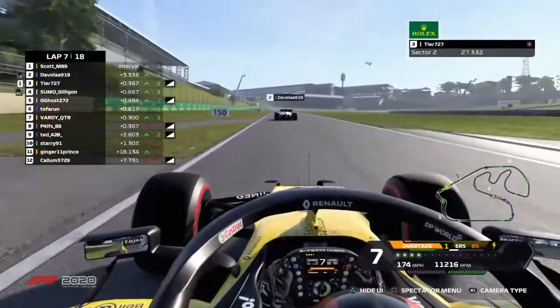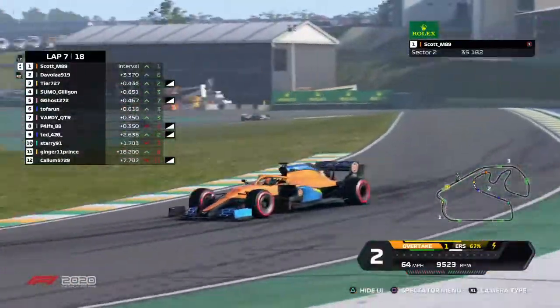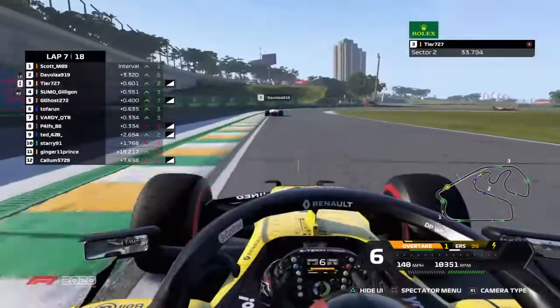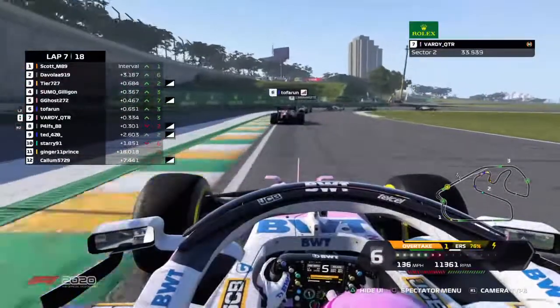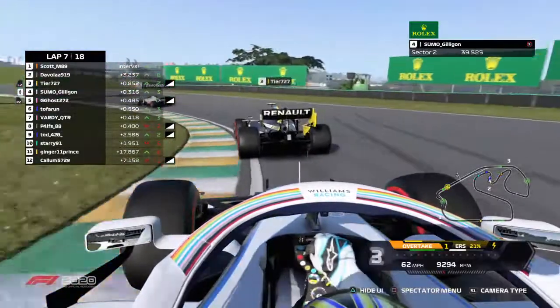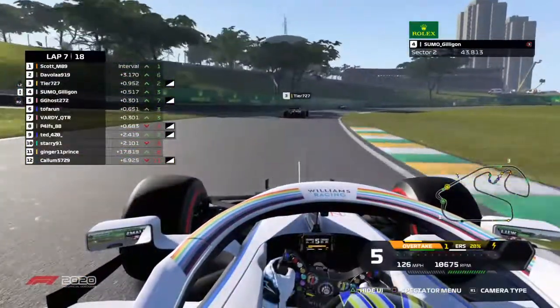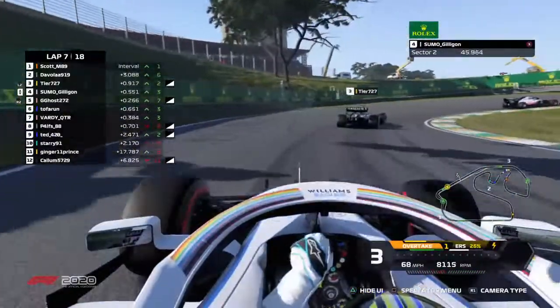But Tier still trying to hang on to Davila, who's looking to chase after Scott, who, as Hedgehog hopefully doesn't jinx it this time, is looking really good in the McLaren. Looks like everyone's just holding station though. They can't really do much with the DRS as everyone has it, so everyone's going to be able to defend with the extra overspeed. But Sumo has driven up onto the back of Tier, who is losing Davila a bit.